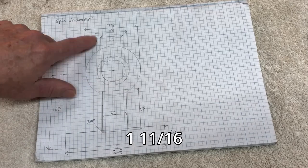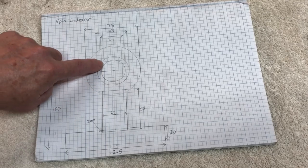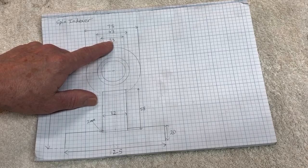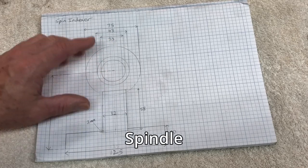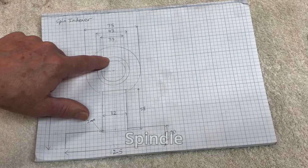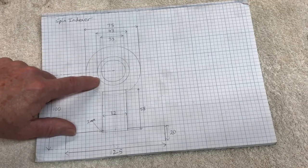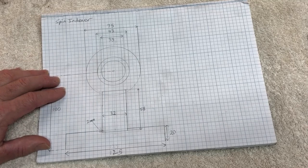The hole in the middle here is 43mm. This round circle here right in the center, which is 33mm in diameter, is actually the hole in the shaft that goes down. I haven't drawn the shaft, but just ignore that center circle at the moment. So basically it's the outer ring and this middle ring, for our top part of the spindexer housing.